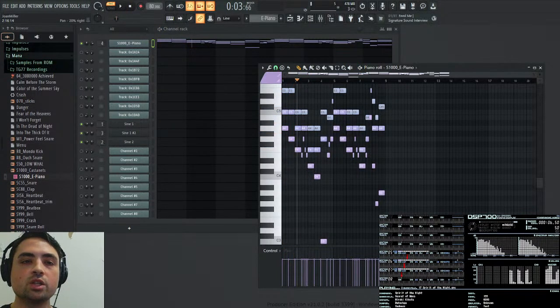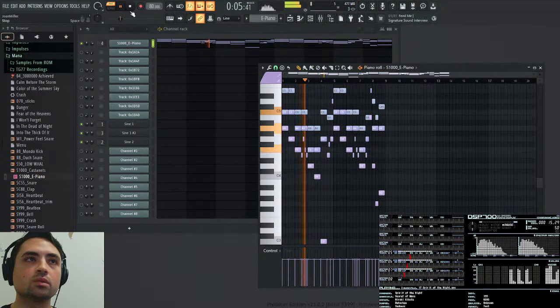So that gives us some good stereo value, but not as much as what we're hearing here. Oh, we also have delays going on here. So let's try to replicate that.